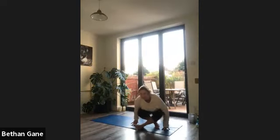Lovely. So make your way to your mat. Find a comfortable seated position. Sitting nice and tall, lengthening the spine. Just allowing your shoulders to relax, and close your eyes. Bring your awareness to your breath.